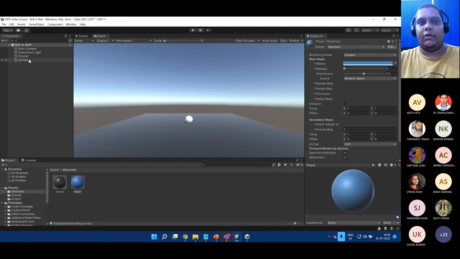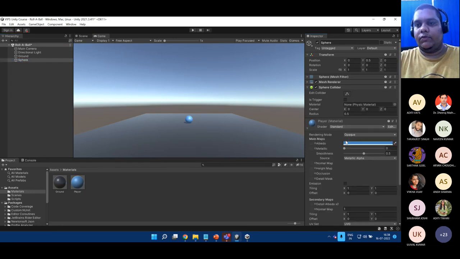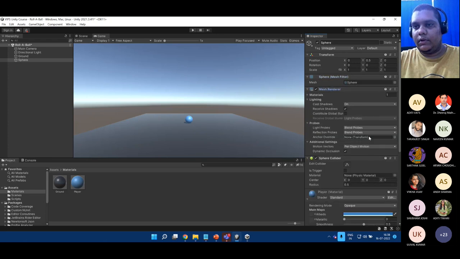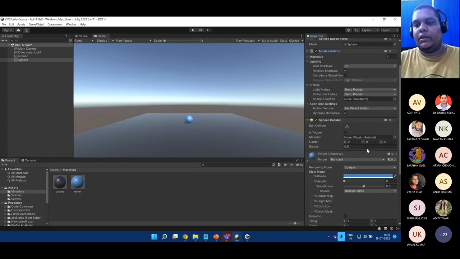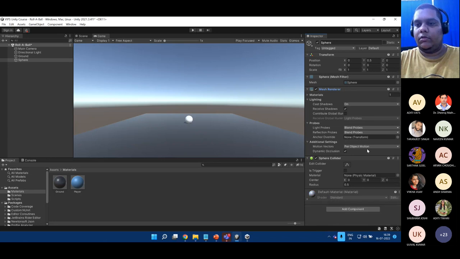Or if I would have applied this to the player, I can remove it from here, or the best is to just press Control Z. I forgot how you remove it from here.